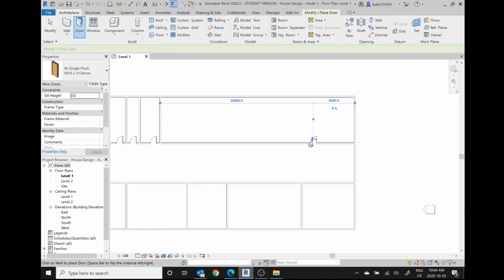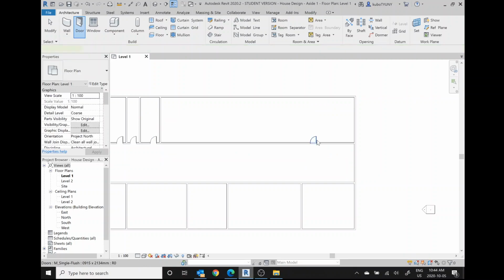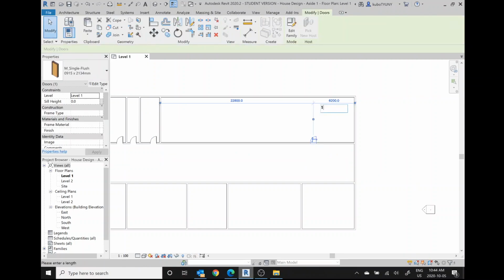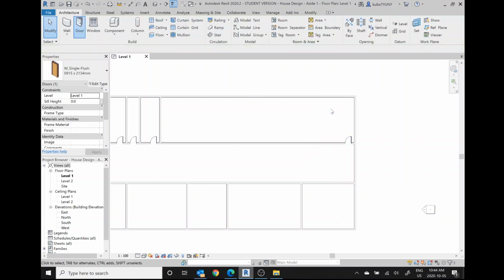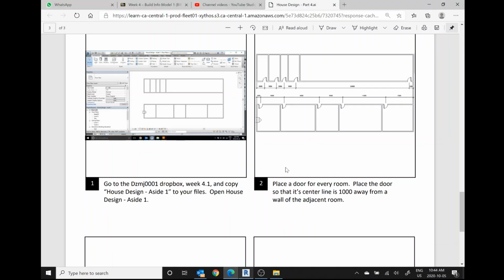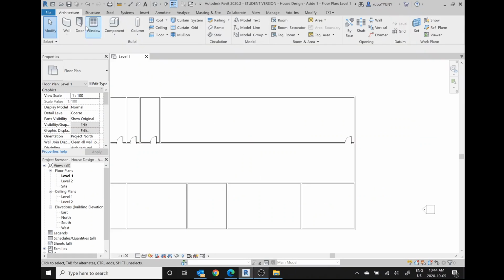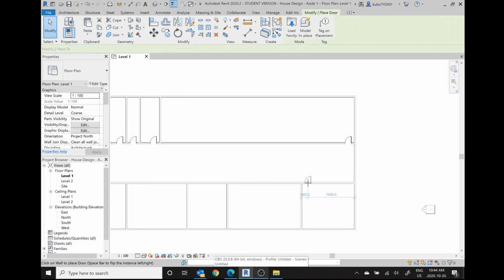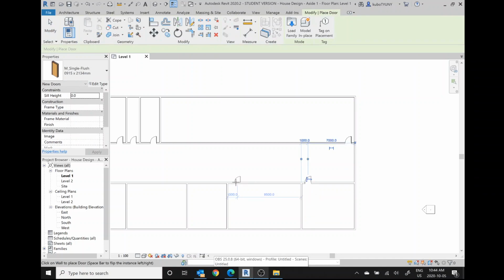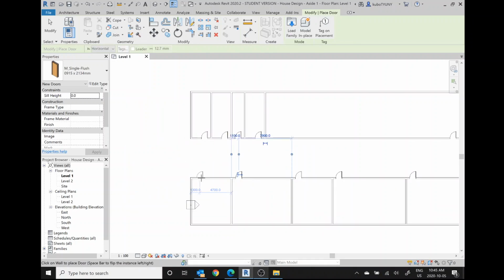Or it doesn't matter, if I click there, for instance, and then I click the door, I can always just change this to 1,000 after the fact, and it moves it to where I want it to be. And these ones are aligned to the left hand side. Okay, sounds good. Door. I'm going to do these on the outside just to show you how to flip them after. I missed that one, no big deal. Whatever, I'll miss that one too.